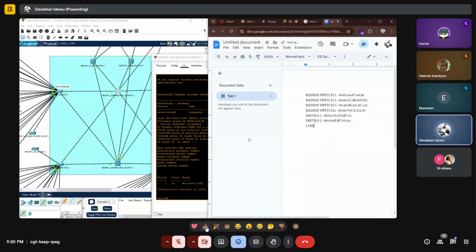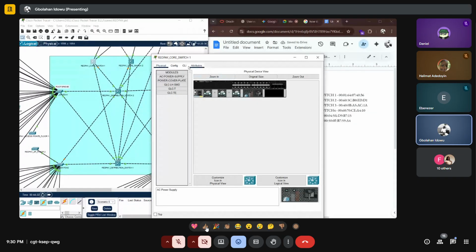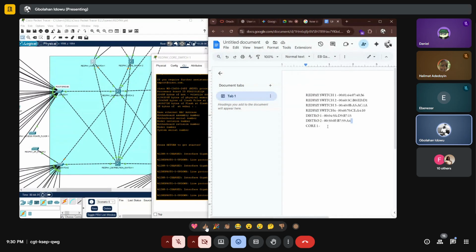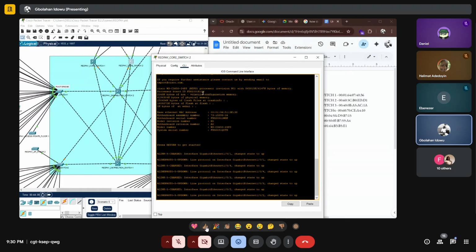Then core 1 has this MAC address. Port 2 has this MAC address.